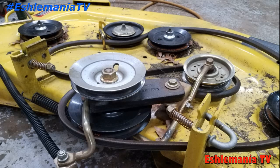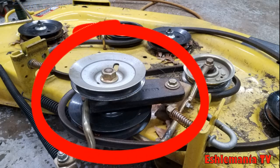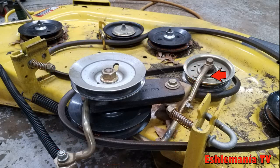The part of the mower deck we're going to look at is back here at this double pulley setup. This is back where your primary belt from your PTO clutch comes back to the mower deck, and the pulley under that is the one that drives your secondary belt which makes the blades spin.